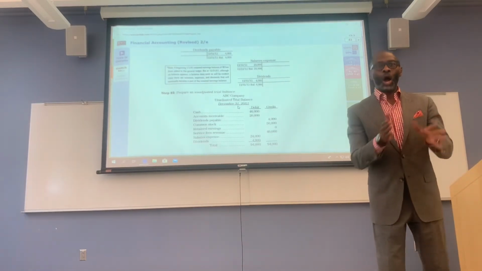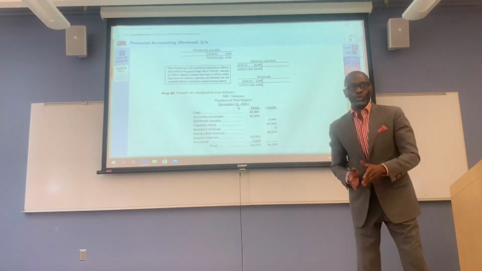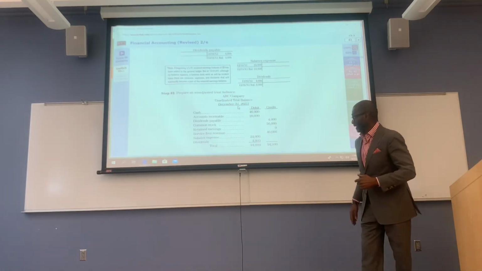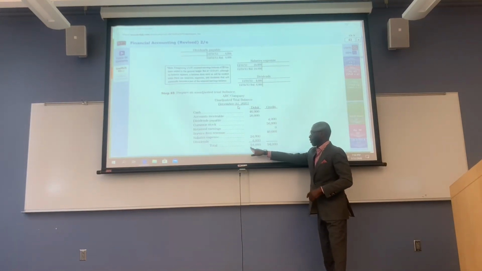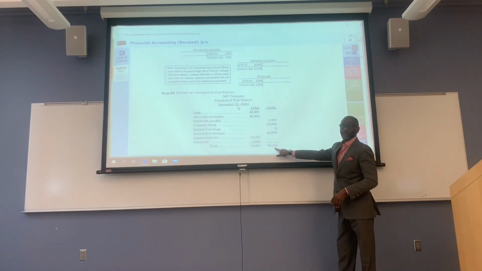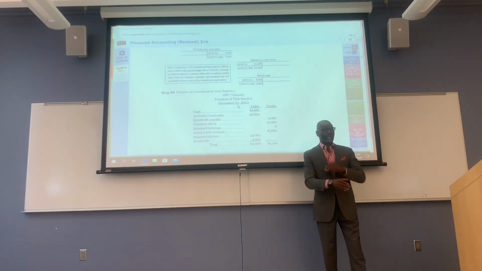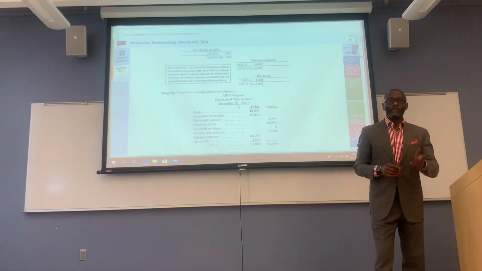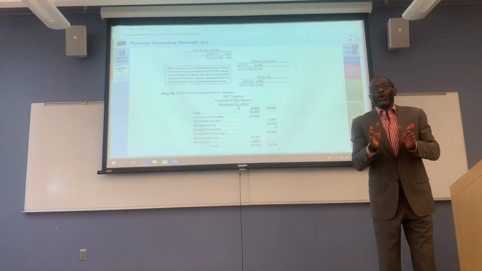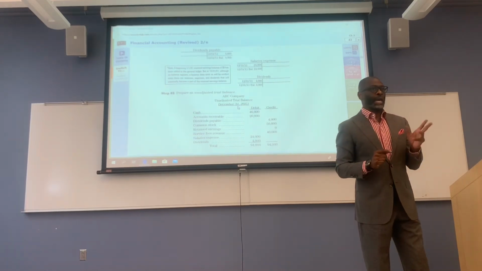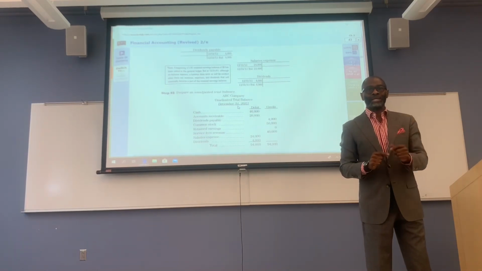Therefore, we know that our posting and our journalizing was correct, and we have done the right thing, because at the end of the day, our total dollars in debits equal our total dollars in credits. Once you've done that, you can then move forward to the next step, which is adjusting entries, which we'll talk about. But before we do that, we're going to move on to our simulated problem that we did earlier in class, and we're going to look at an unadjusted trial balance in the same fashion.